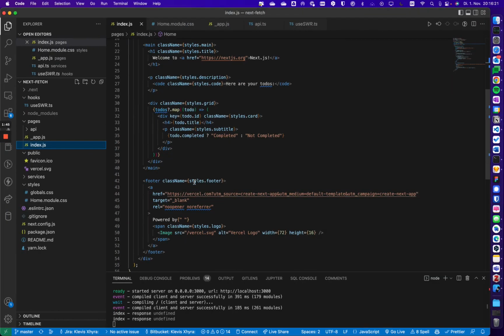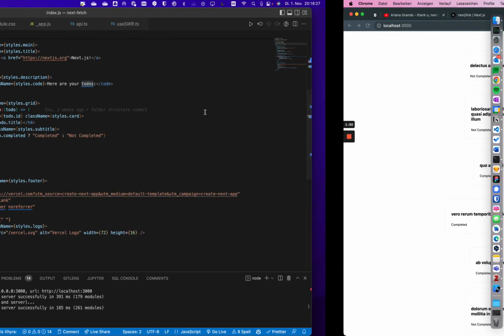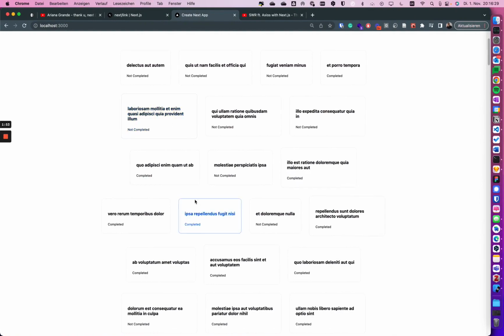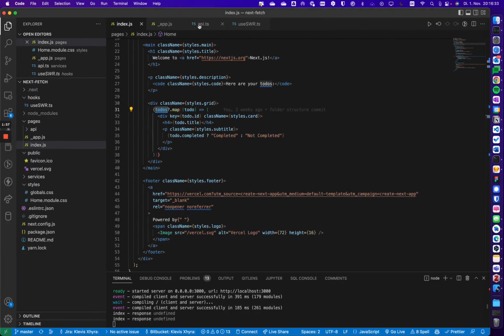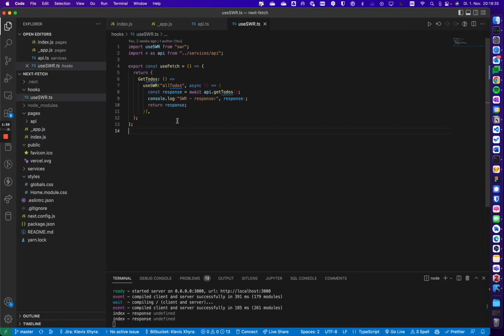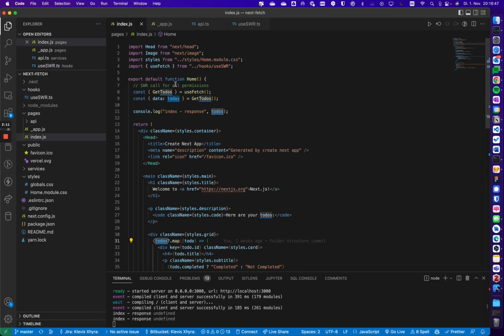Here we have just a mapping over some to-dos and then showing them on the screen. And here we show some features of using SWR, but we want to not move away from this but improve it. We can do the same thing and import everything like we're doing right now.